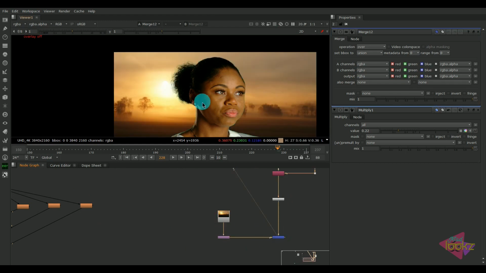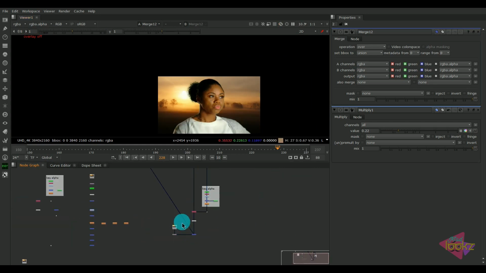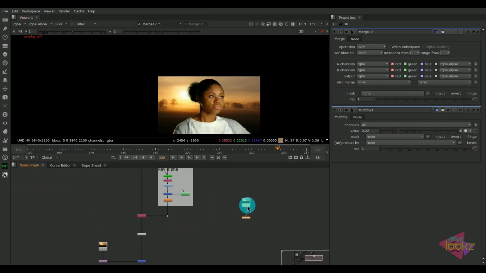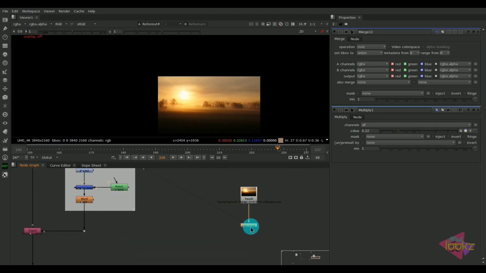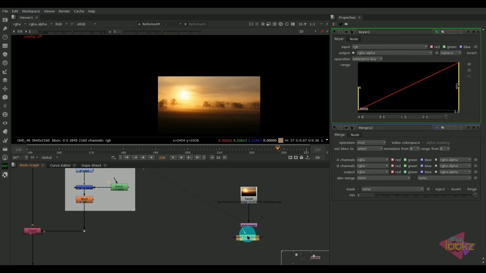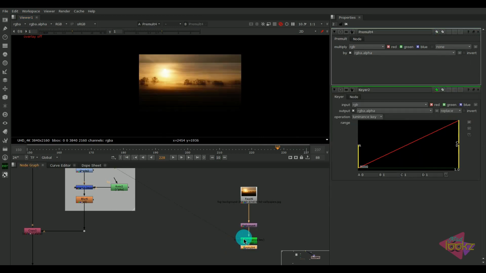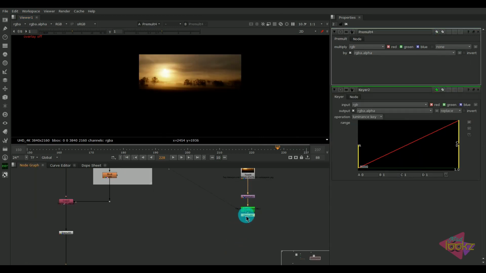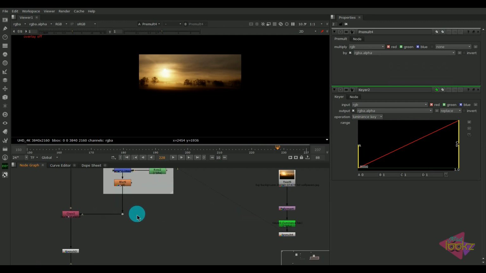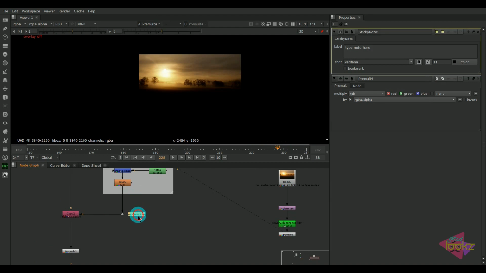Now there should be a light wrap effect if the BG is so bright. So I'm going to create this light wrap effect here, and for that I have the BG. I have reformatted the BG and I'm using a keyer for extracting a luminance from this BG. So I'm keeping a keyer here and clicking on this pre-melt. Automatically, using that luminance, I have pre-melted the BG. Just keeping a sticky note: this is the primary alpha which I'm using for creating the halo effect for the character.